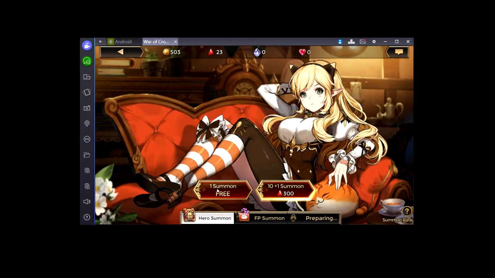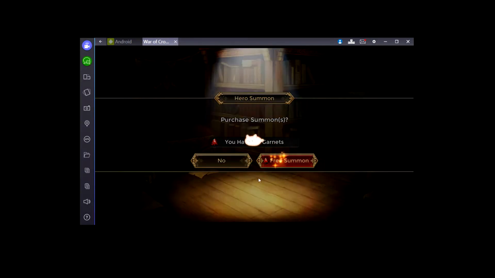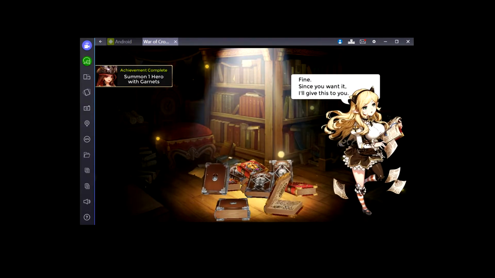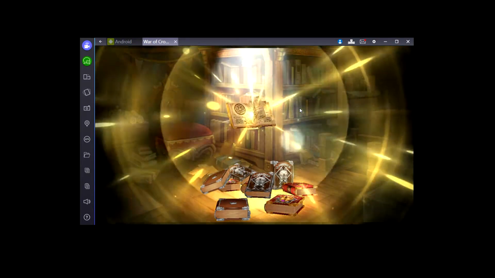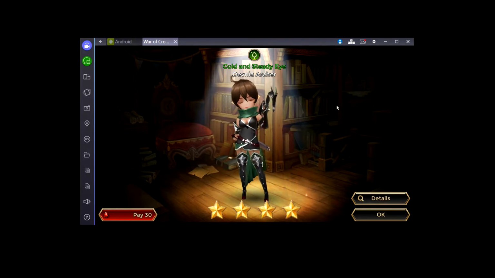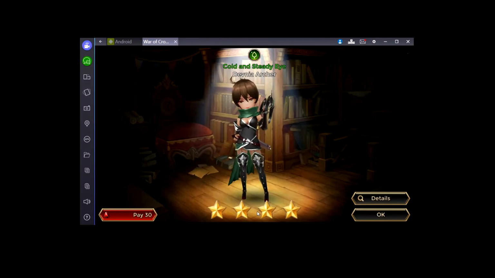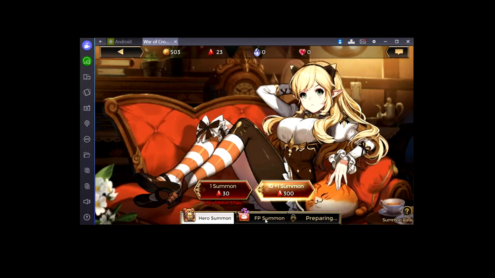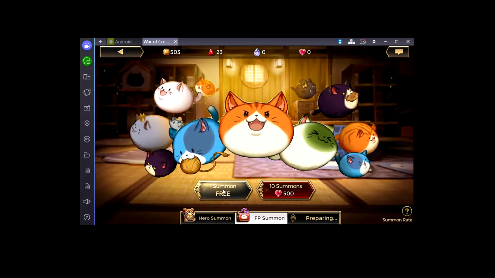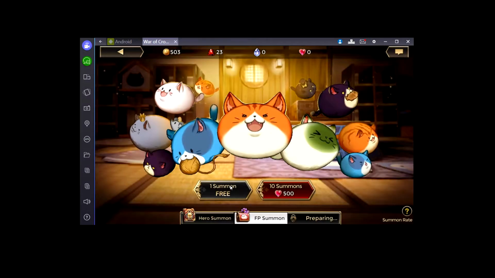So we do get a free summon, and we'll do that now. Free hero summon. Excellent, eh? Oh, fantastic. I have a 4-star archer, so it's a wind character. I'm assuming it's ranged also. Yeah, it's fantastic. It's a 4-star, it's quite nice. Not a bad summon there, it's quite good. And I've got an FP summon, I believe. Yes, I do. I don't know what FP stands for. Let's see if it tells me.